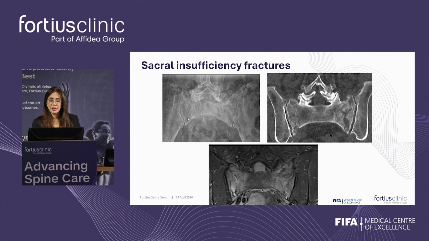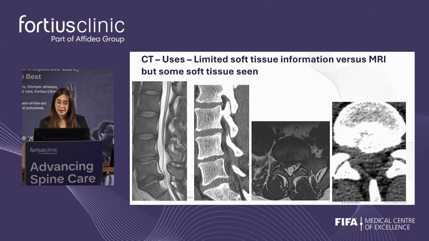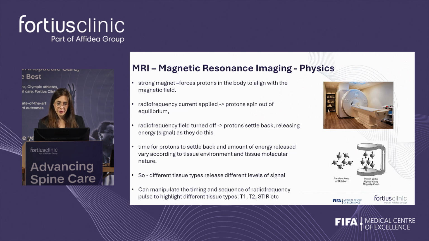Again, another example, quite hard for a radiologist to pick up on this very faint lucent line here with all the overriding bowel. But the CT can show these sacral insufficiency fractures very clearly, and it's very obvious on the MRI where there's a lot of edema. I just wanted to give you a glance of an MRI, where we can see a disc protrusion, and although we've talked about the fact that soft tissue is not that great, actually, even without doing a CT myelogram, you can still see some soft tissue if you adjust the windows and manipulate the images. Again, we can see this disc protrusion here that we can also see on the MRI.